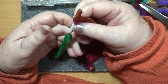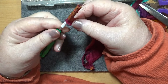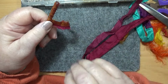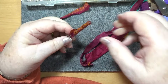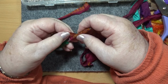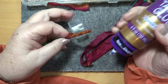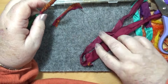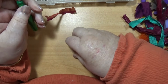Okay, now you're just going to turn that round so it'll go on there nicely. Righto, there's that bit. Cut that off. Probably should have ended it where the glue ended. Put a bit more on that. Tiny bit more glue. There we go. I don't want to have to clean that. I'm going to have to move it.